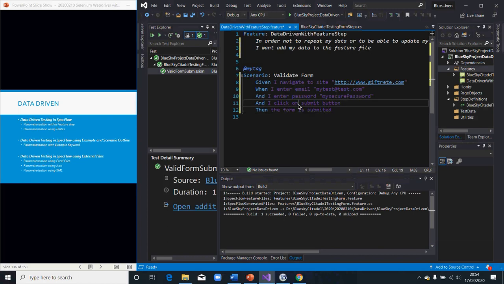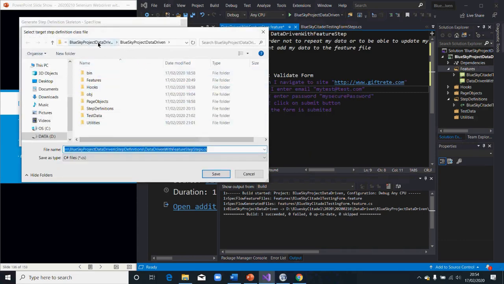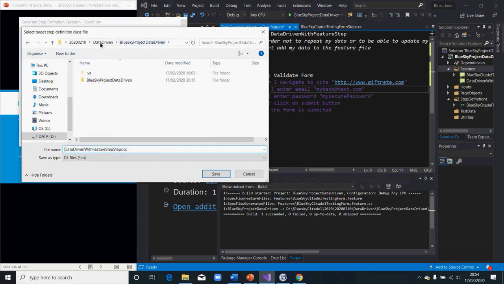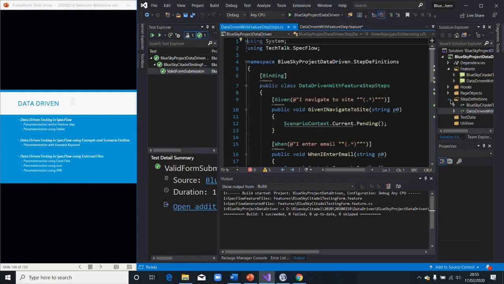In this instance, this is what we're going to have. For this case, we can generate our step definition. As you can see, we are only passing parameters in these three steps. The other step has no parameter to be passed, so we are not using that. Then let's generate these steps. To generate the steps, we right click and generate, and go to our step definition. We want to generate the steps in this particular step definition, and that is the step created. As I told you last week also, there are some issues, so we just save our test.